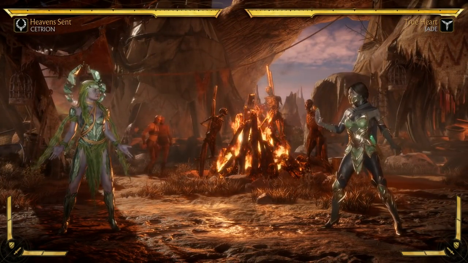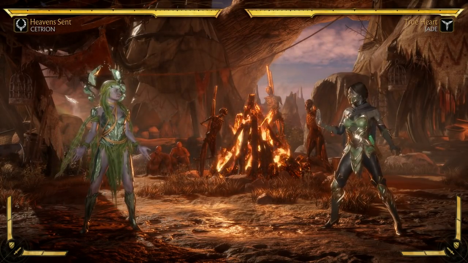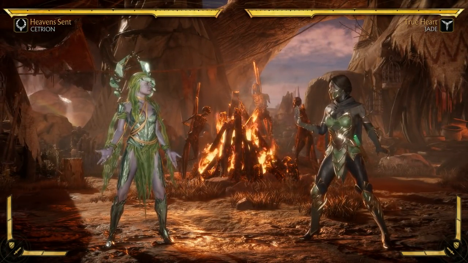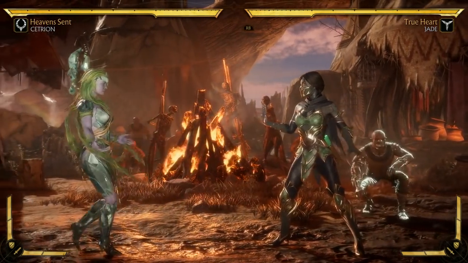She is almost the opposite of Shinnok in a way, where he was like death, bones, demons, all that nasty stuff. She's like flowers, butterflies, puppies, rainbows. Also fire and water, earth and wind. You see that rainbow back there? She made that.